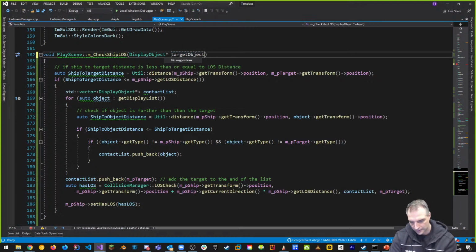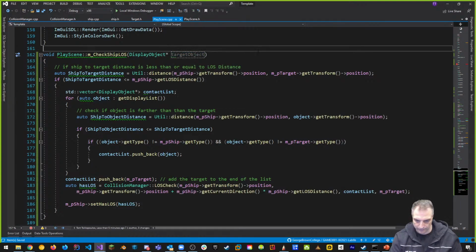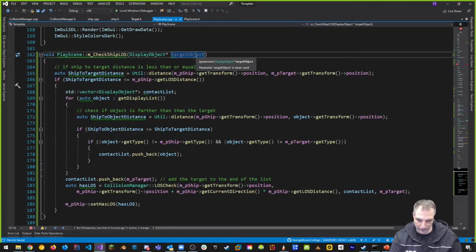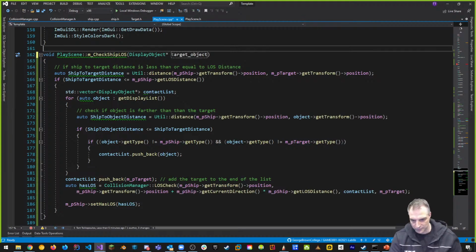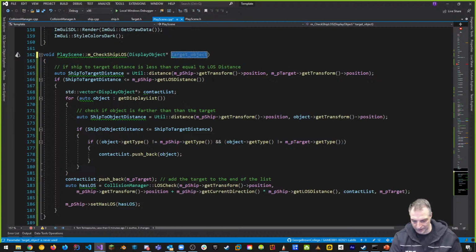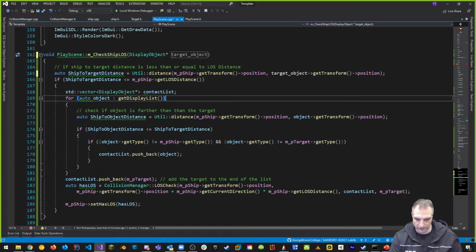Okay, here's my target object. And if you don't like this, we can also go target object, just to make it nicer. Target object, right? And instead of the ship to target distance being with m underscore p target, we want to say that this is going to be the target object get transformed.